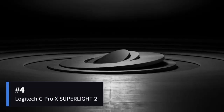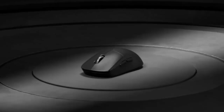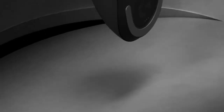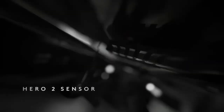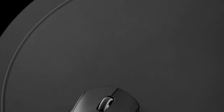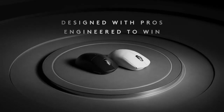Let's explore the Logitech G Pro X Superlight 2. It is the ultimate wireless gaming device combining speed and accuracy, developed in partnership with top esports players. Its LG HTF4C hybrid optical mechanical switches, made to ensure victory, provide ultra-low latency optical actuation, pro-level precision, and a pleasing tactile click. With its Hero 2 sensor, it provides tracking at more than 500 IPS, up to 32,000 DPI, and accurate calibration free of acceleration, smoothing, or filtering, all contributing to an unmatched level of accuracy for gaming.